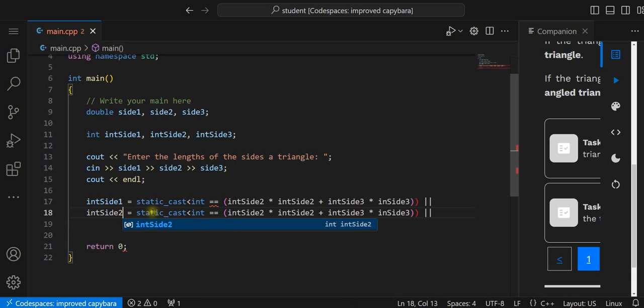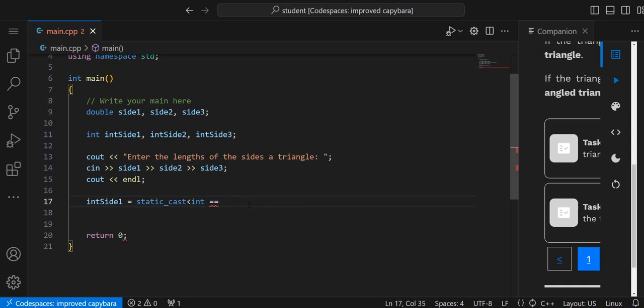It's going to be static cast. Oh man, I got this. I'm going to save these because I made these again. Let's go this route. Static cast int side 1 times 100.